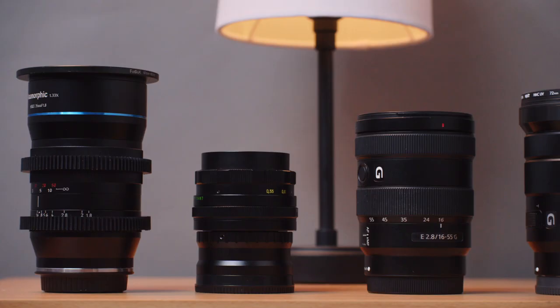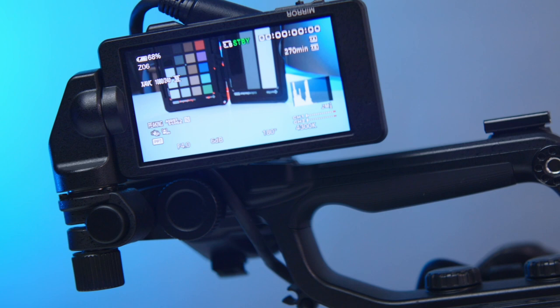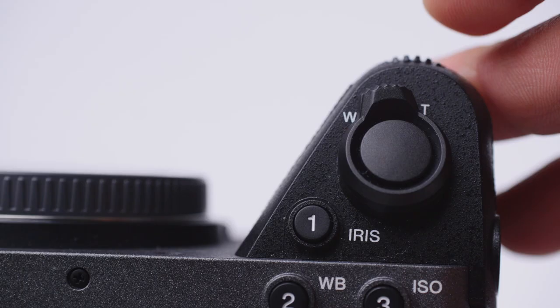The next important thing to consider is the glass. Fortunately, both cameras share E-mount lenses, and since both are Super 35, they can utilize clear image zoom with their respective zoom rockers. However, the autofocus in the FX30 is far superior to the one in the FS5, with its face-tracking autofocus. As a solo content creator, I found the FS5 unreliable as a studio camera — I couldn't wave my hands or bring objects in front of the camera without the focus hunting.